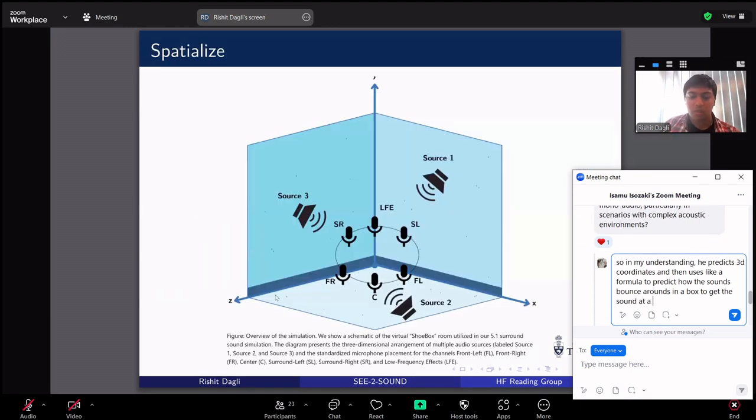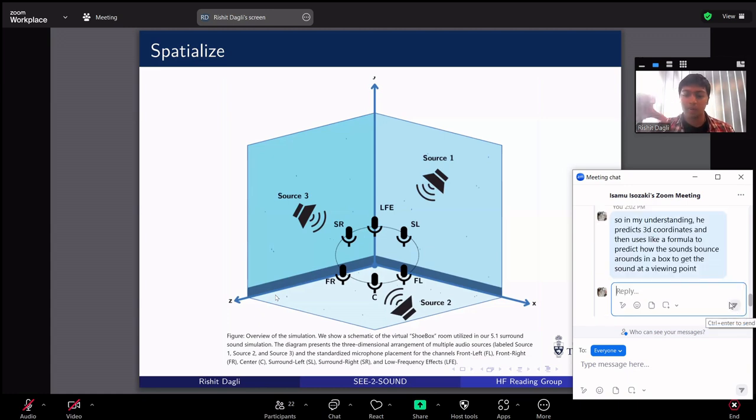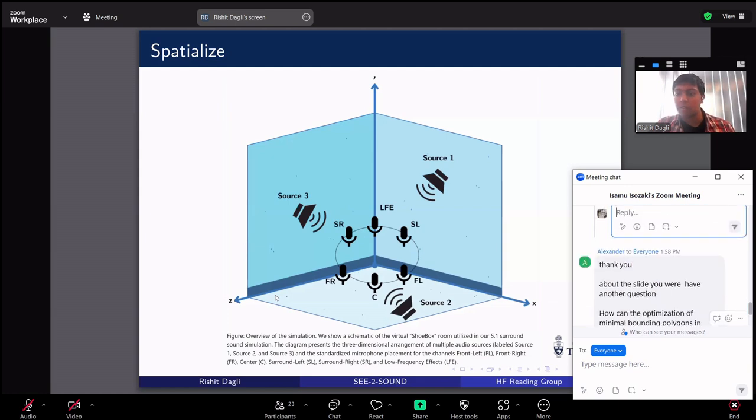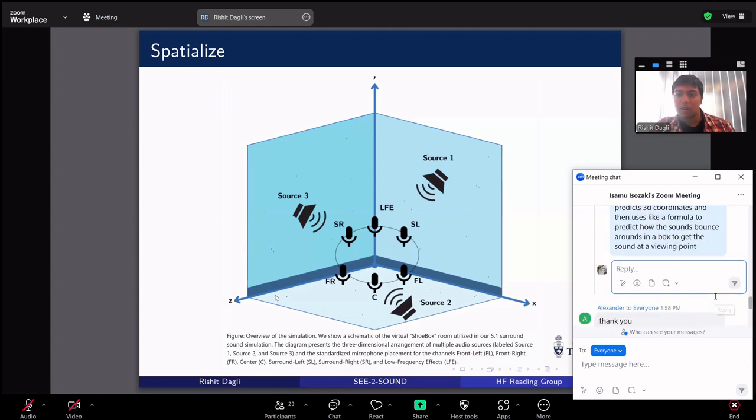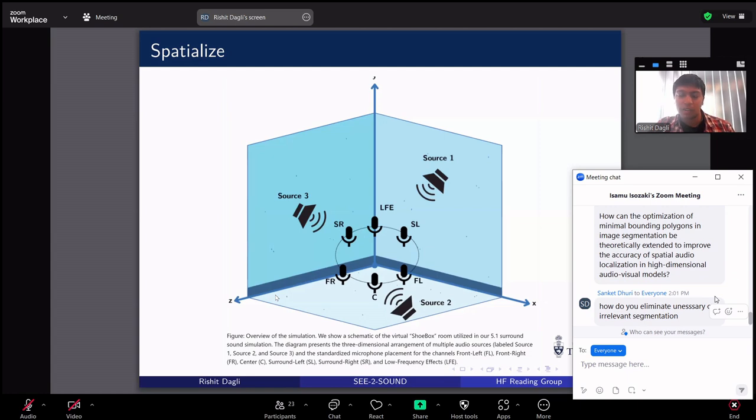So for spatial audio, what we do is we end up with a simulation. And in our simulation, we have all of these sources. Here I have three sources, for instance, and these will be all the mono audios generated by the diffusion model in the previous step. Now there's also depth estimation that comes into play here.